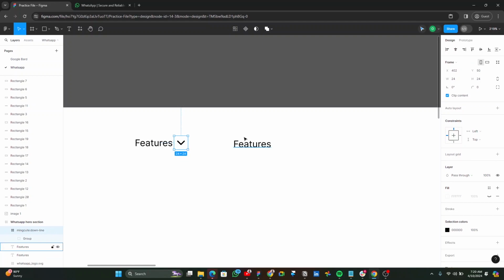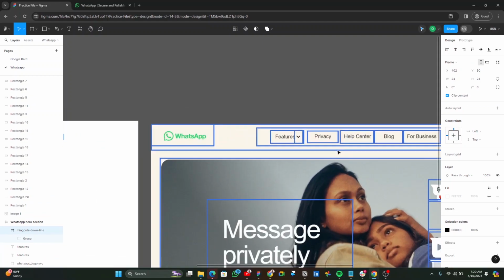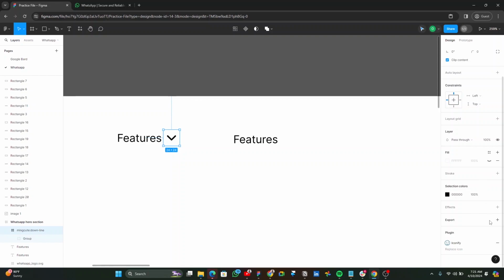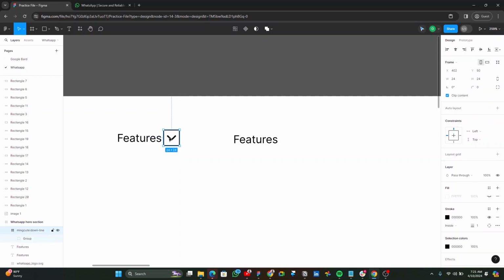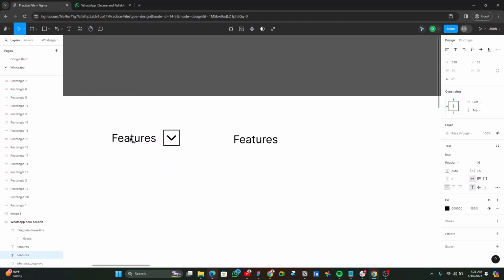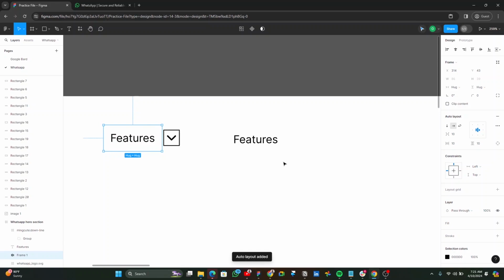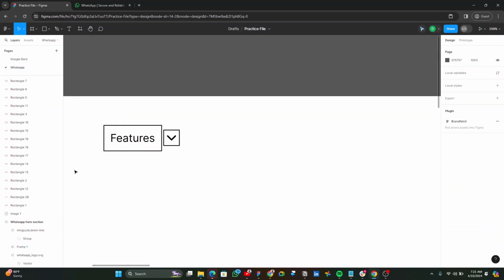So now, I told you that this icon is a box. You can see that when I select this, I can give it a stroke so that you can see the box I'm talking about. You can see I have a stroke now, and it's the box. Then I'm going to add auto layout to this. Shift A to add auto layout. After adding the auto layout, I will add a stroke to show the box. So let's delete this and make a duplicate of this.